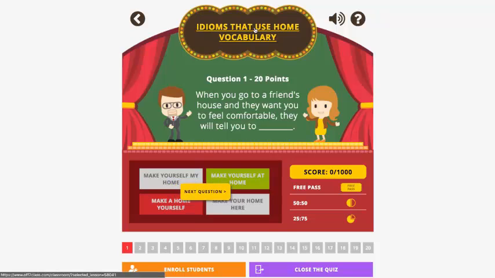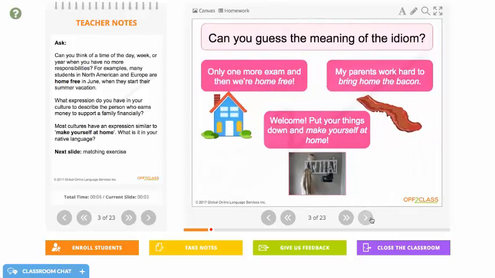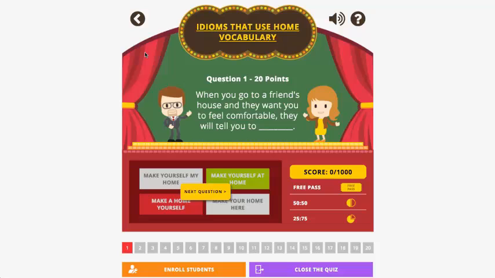So you could click on the title and go back to the lesson content from our library, and then you could run through the lesson or some of the points from the lesson again with your student, and then come back to the game. So it's quite a powerful form of informal assessment.